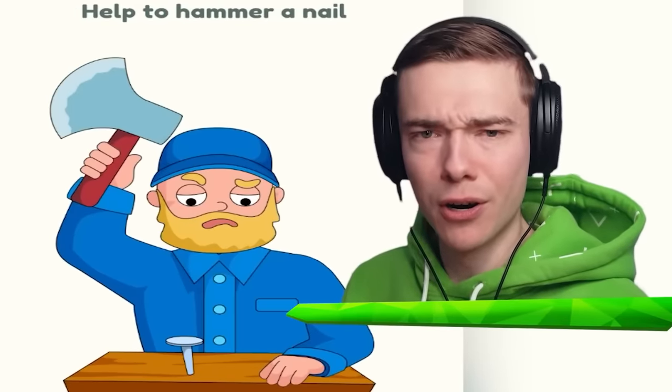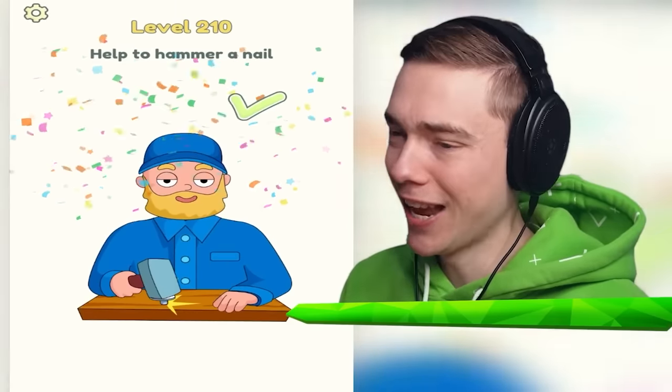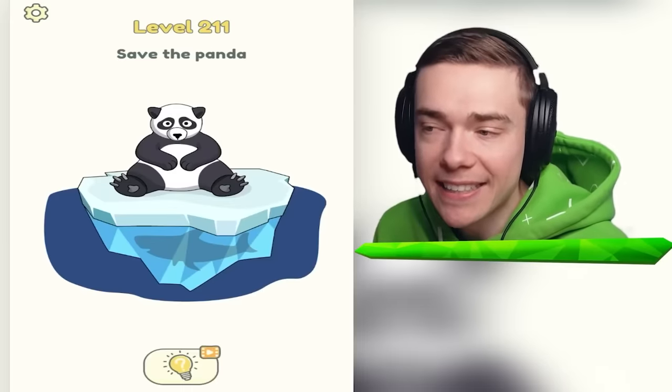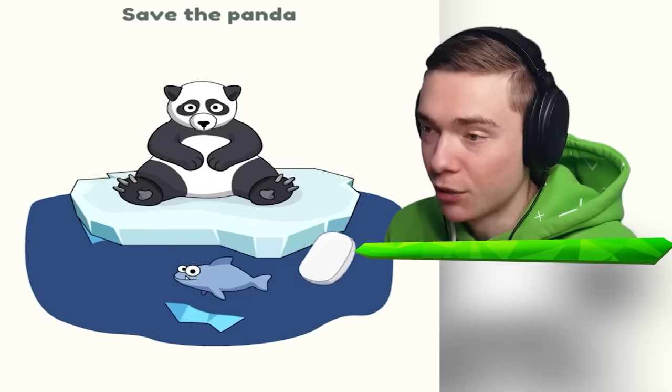Help to hammer a nail. But he's not hammering. He is axing. Is that a thing? Is that how that works? I don't think it is. This guy doesn't even know what the heck is, guys. Uh-oh. Save the panda. Uh-oh. That's a big shark. Except it's not, it's a fish.